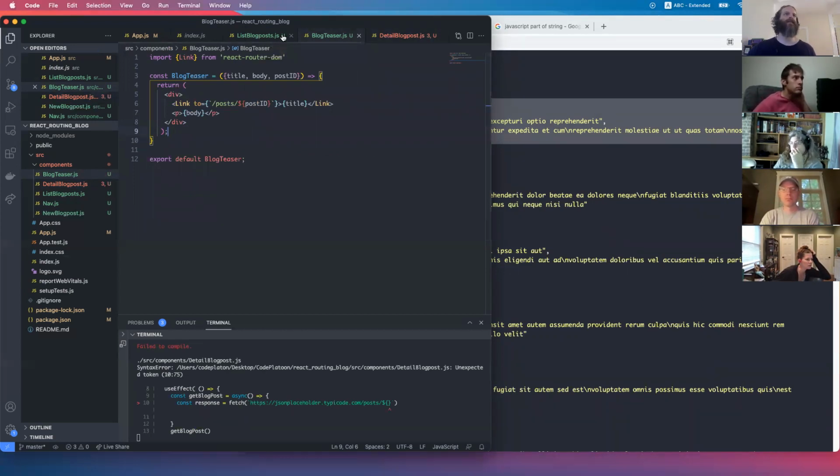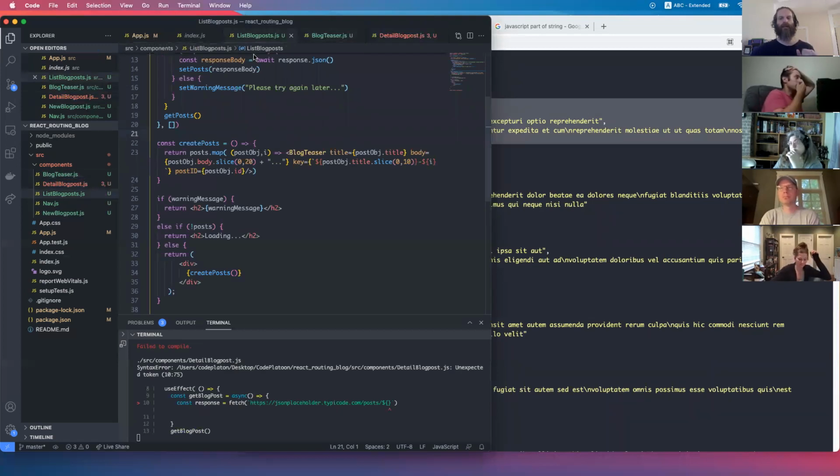So detail blog post, the way we've set this up in the hierarchy, we have app, which is going to render list blog post. So list blog post is a child of app, and then blog teaser is a child of list blog posts, and detail blog post is a direct child of app.